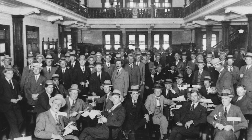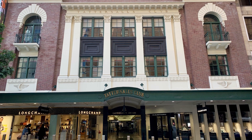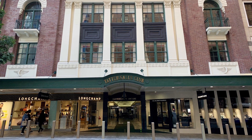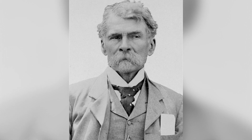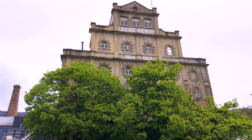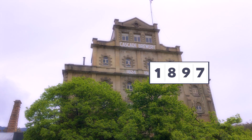Then in 1892, New South Wales prohibited the delivery of letters containing sweeps, which was a way of restricting gambling. Adams moved to Queensland but they followed suit with similar laws. In 1895 he came to Tasmania. The Premier, Mr Braddon, supported the business that Adams had, which was then called Tattersall's Consultations, and the Tasmanian government passed the Suppression of Public Betting and Gambling Act, which gave Tattersall's a monopoly in 1897. Tattersall's paid £10,000 for the licence — my researcher Shane Roberts has calculated that would be about 1.5 million in today's money.